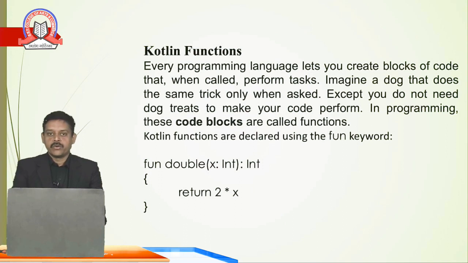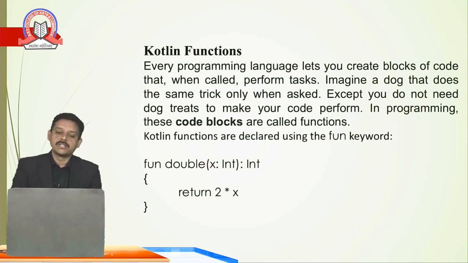We already know functions are nothing but a block of code which we repeat repeatedly or wherever it is needed. For example, in real life, if you have a dog and you trained your dog, and you want the dog to perform some particular action repeatedly, you have some tricks for that. Those tricks work as functions in the program. So this line of code or this block of code is called a function.